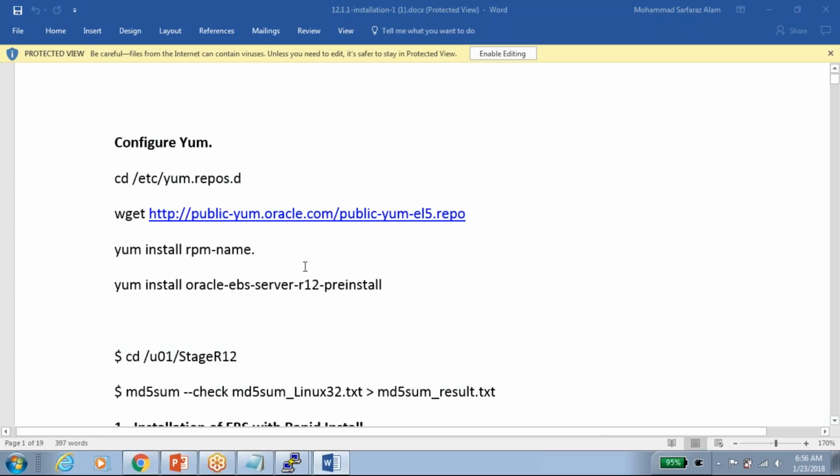Okay, so one more thing, here in Euclid, for your machine everything is configured. You do not need to install any kind of RPM. We have already configured them, because whenever I use public yum, it will download almost 2 GB of RPMs, and that will take a lot of time. So rather than getting into that situation, we have already configured the RPMs. You simply have to start your application installation. But for showing you, I will tell you how to configure public yum.